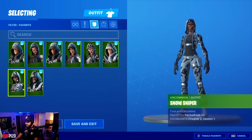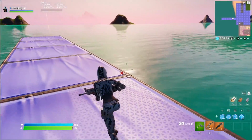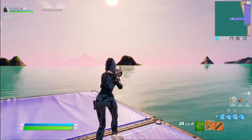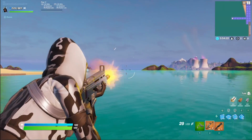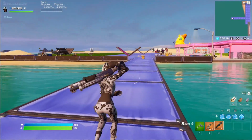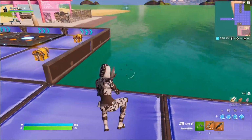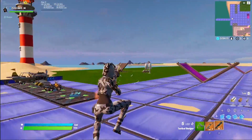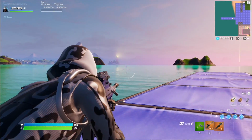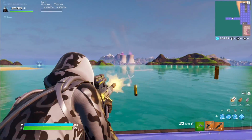Now we have the Snow Sniper. This one is another really good one. I like the way this one turned out. I like her black gloves. I like the camouflage pattern. She probably has one of the coolest designed hoods out of the 8 because the camouflage splits down the center and she has the white sides on her outfit. That one is probably my other favorite as well. And then the Snow Striker is the male counterpart, which also has the stripe of camouflage down his hood. They all look really good in game.